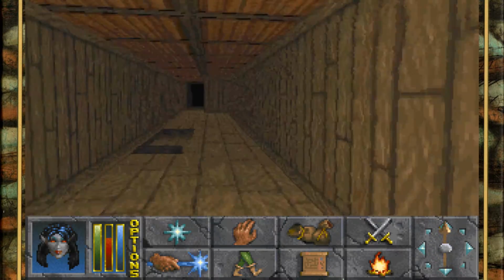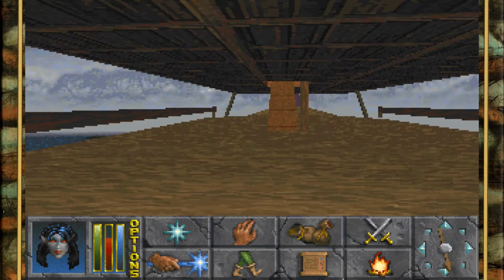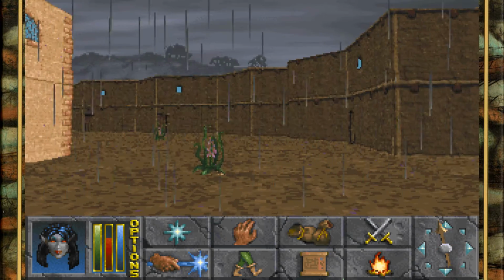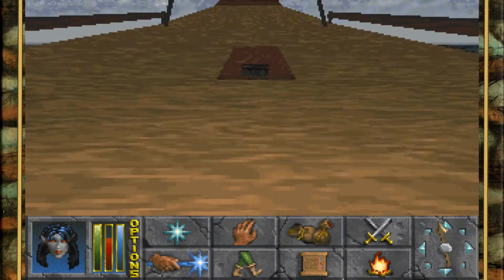So what I want to try now is go back up to the top, basically go back outside, and did it say teleportation or transportation? I think it's a transportation. All right, I'm entering Sentinel. I'm now back in Sentinel. Now we're going to go ahead and hit ship again. So I've re-entered my ship. We have completely left the ship.